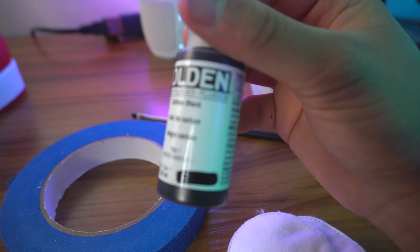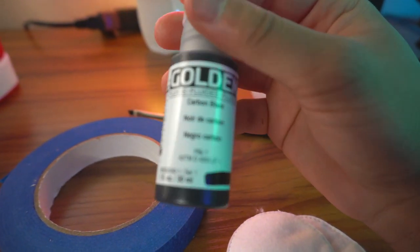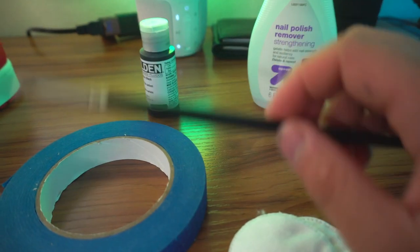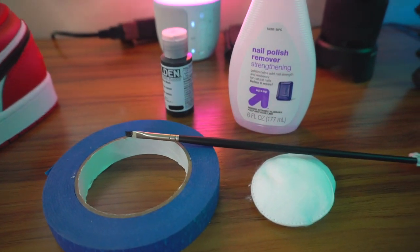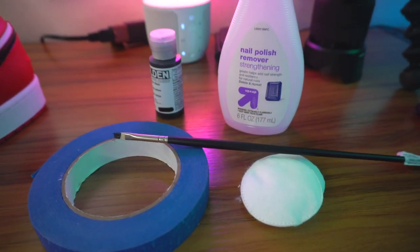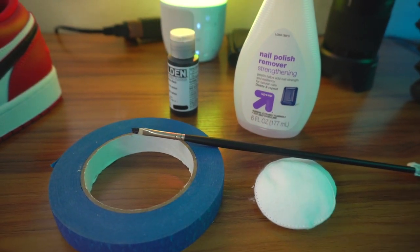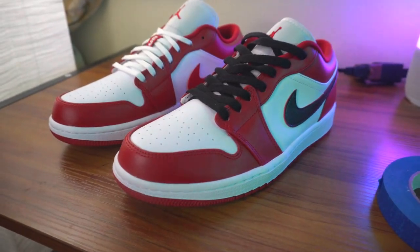There's different brands that you could use. I ended up going with Golden brand, but any other brand will work as long as the color is right, as well as a paint brush. Pretty simple, not too much. I think the only thing I would possibly add is the matte finisher, but that's just my personal opinion. If you guys have any other feedback that you want to add on this custom, let me know in the comments down below. But like I said, let's get into this work.